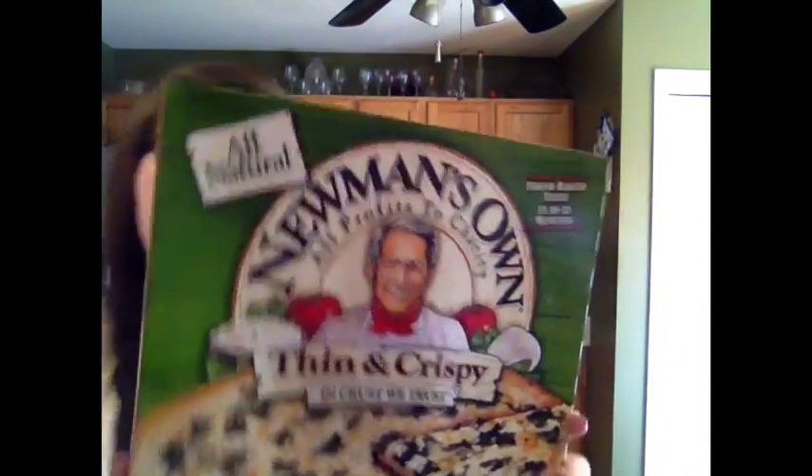We got a different flavor of this brand — it's a tortilla soup with baked chips. For one serving — there are two servings in this — it's 100 calories, so it'll actually be 200 for the whole thing. One fat, 5 fiber, 3 sugar, and 4 protein. This is the pizza Crystal and I chose — it's thin and crispy white spinach with mozzarella cheese, feta cheese, and white sauce. Not the healthiest, but it looks delicious. For one third of the pizza: 260 calories, 10 fat, 1 fiber, 3 sugar, and 11 protein.